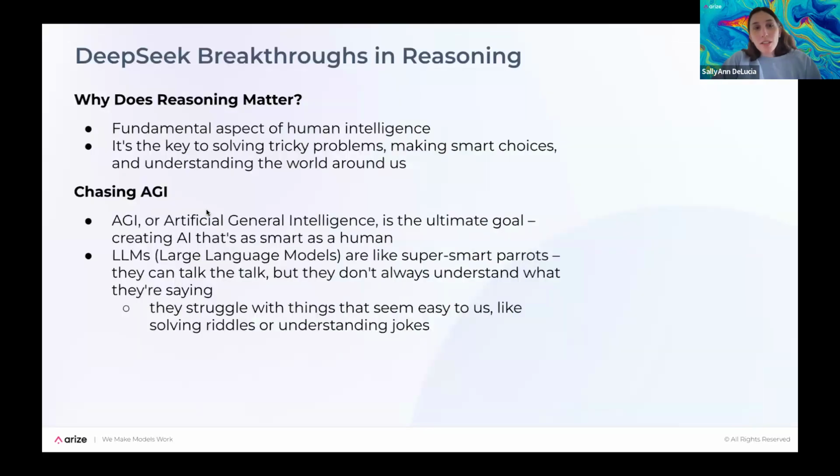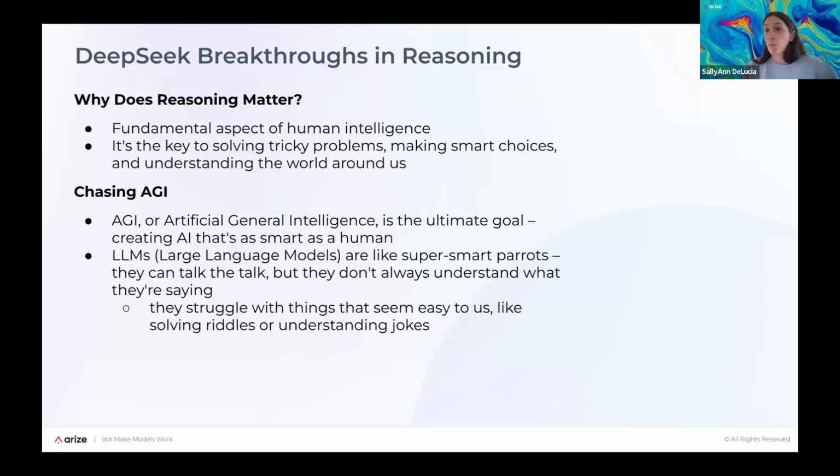Last slide here, I want to talk through, before Nick gets into the details and shows you all the exciting stuff, the breakthroughs in reasoning. Why does this matter? Reasoning is a fundamental aspect of human intelligence. And as we try to chase AGI, this is something we continue to come back to. Even in our last paper reading, we talked a lot about reasoning and why that's so important and why there's continued research into this. So this breakthrough seems like one step closer to getting even better reasoning. And it's really key for solving any kind of tricky problems.